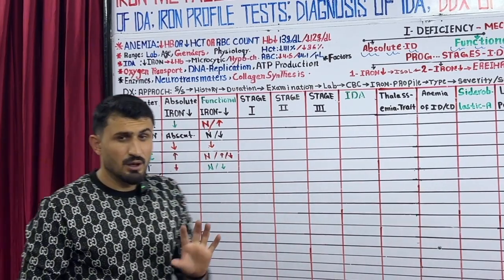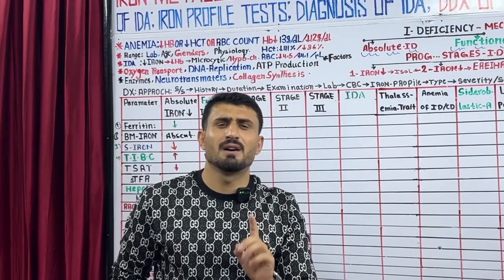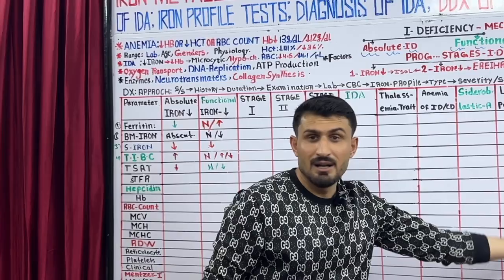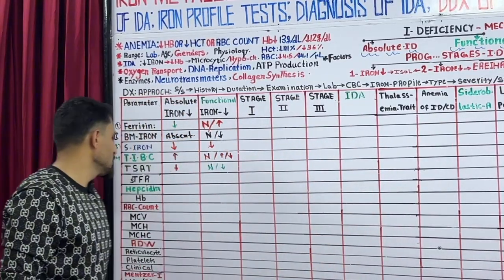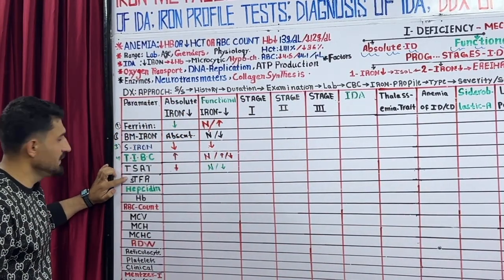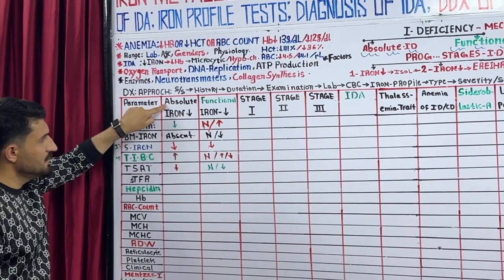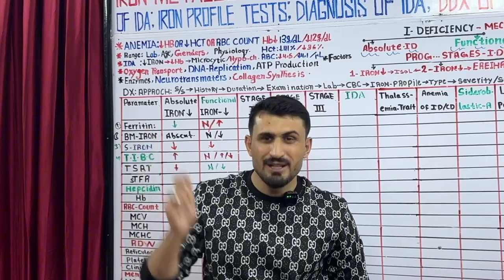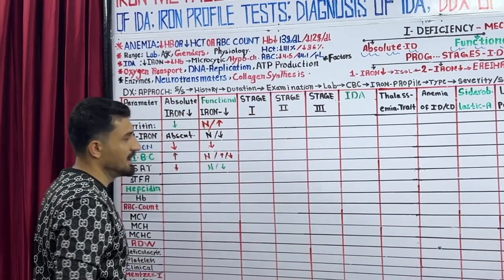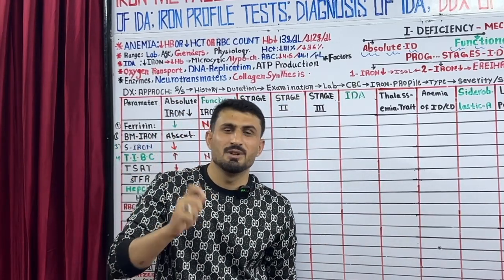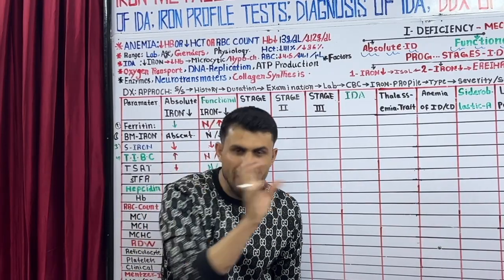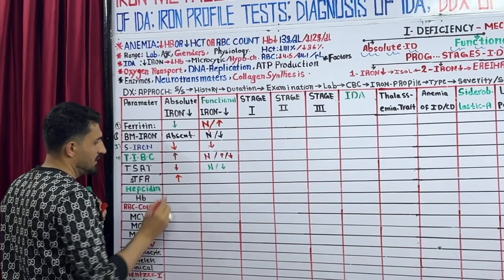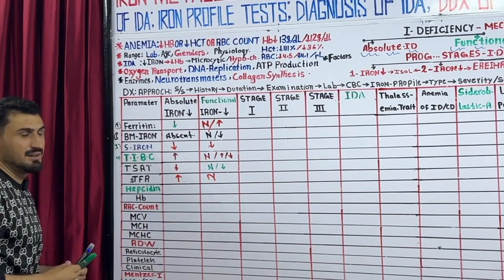We explained that on the surface of RBCs, we have a lot of receptors for taking the iron from the transferrin, for endocytosis of transferrin. So these receptors are called transferrin receptors. Now, in absolute iron deficiency anemia, because we have less iron, bone marrow is stimulated much more than in functional. In functional, bone marrow is not stimulated so much because we have a bit of iron inside the bone marrow. So this sTfR increases, but here it's around normal.